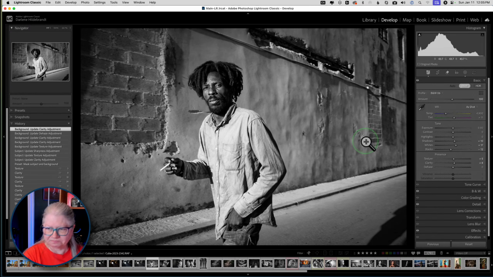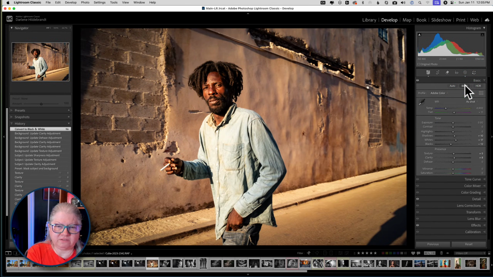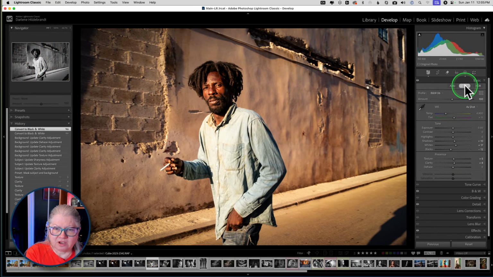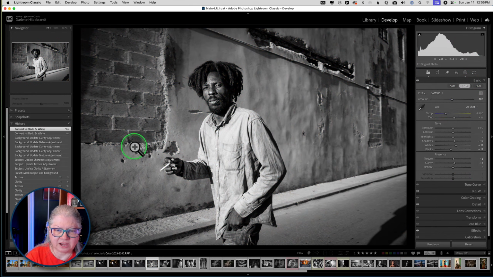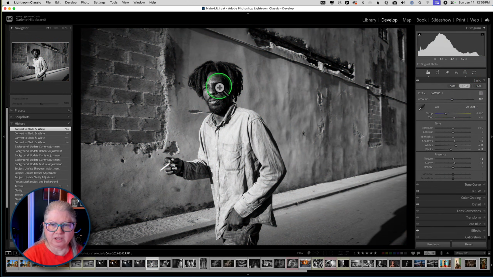Of course, this is Cuba. Okay, so Cuba, you have a number of different things working for this one to work in black and white. It's kind of got this grunge feel, the street, old rundown buildings, right? And I really love, again, the light. So the light and the contrast on him, for me, makes a really great black and white. So when I see these things, I'm already thinking black and white when I took the picture. Okay. And he wasn't mad at me. I actually talked to him afterwards, and he was not mad at me taking his photo.